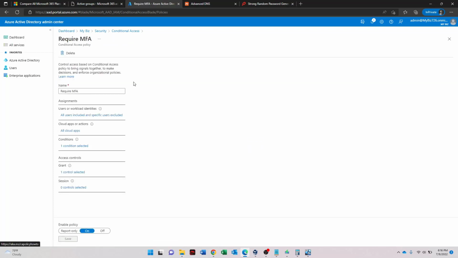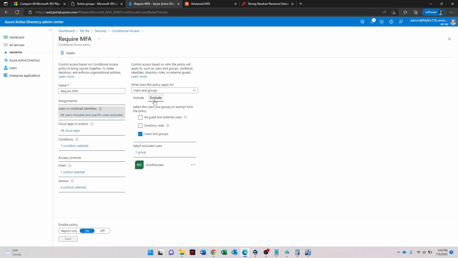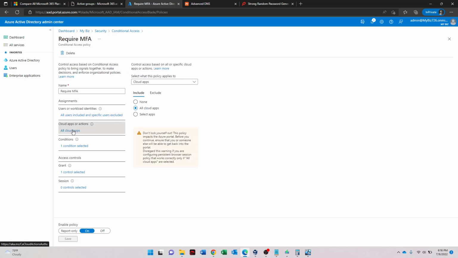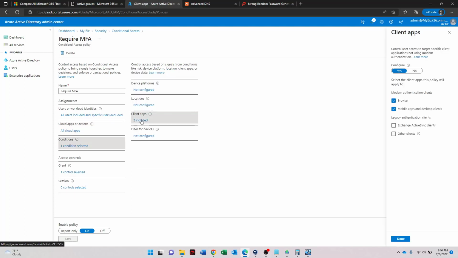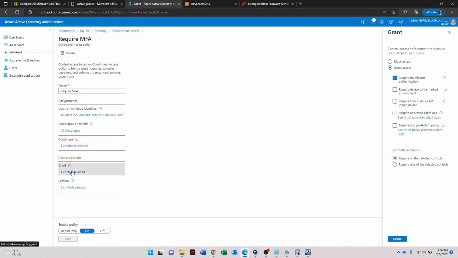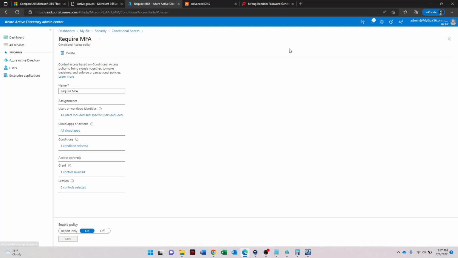And just to go through it again, it's basically include these people and exclude our break glass account. Do it to all Microsoft 365 apps. The only condition I set was modern authentication clients, and grant access but require multi-factor authentication. So that's all that really was for that setting.